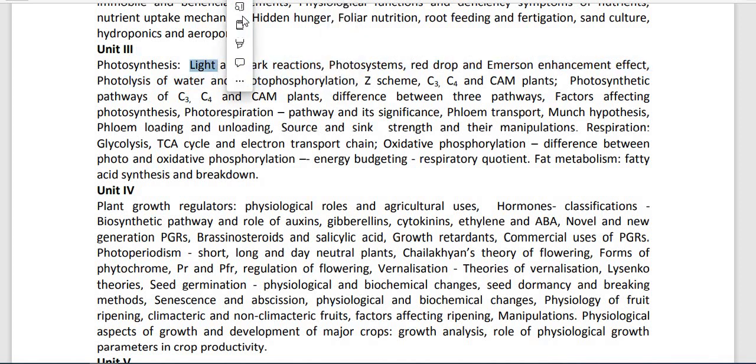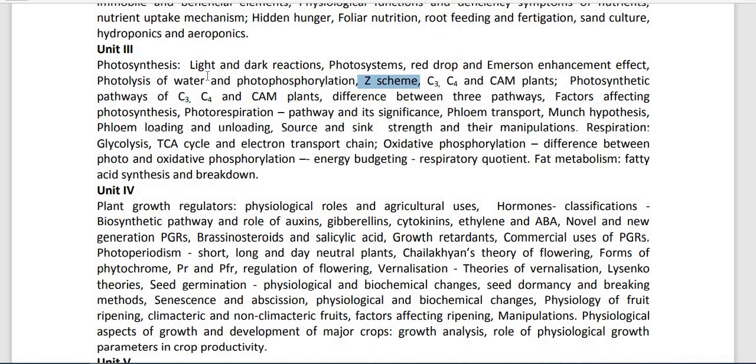The light reactions deal with the photosystems, that is, photophosphorylation. In the light reaction, you have to see in which organ it takes place. Mostly the photosynthesis happens in the chloroplast. You have to know what is grana, thylakoid, and what structures are present in the chloroplast. You have to clearly know about that. And you have to know what is photophosphorylation, and also the cycles, that is, the Z scheme.